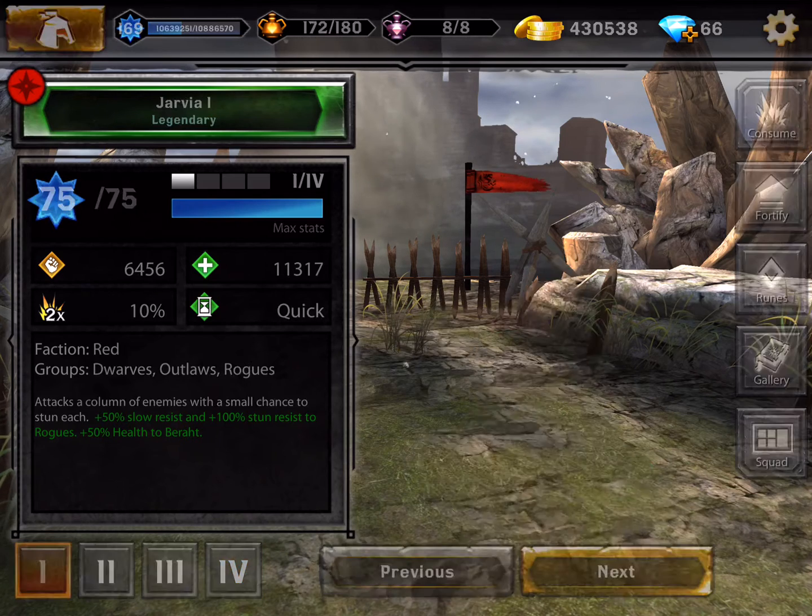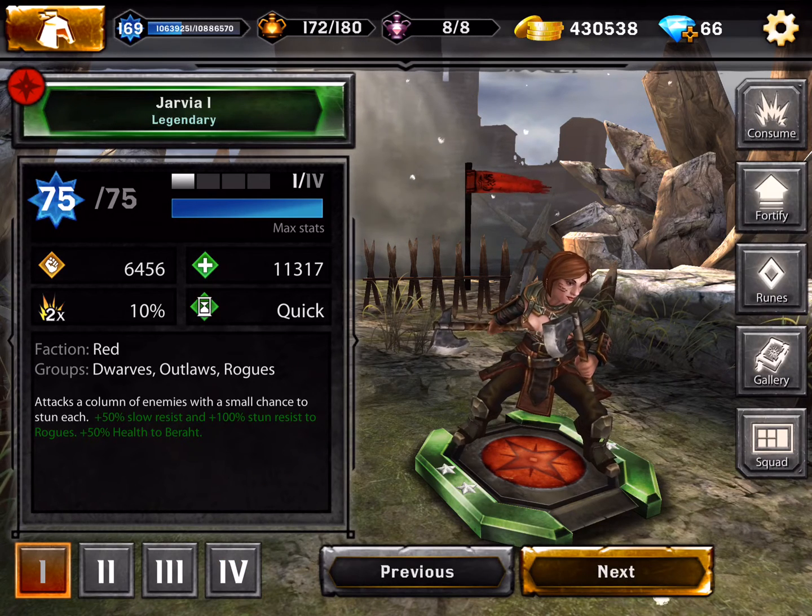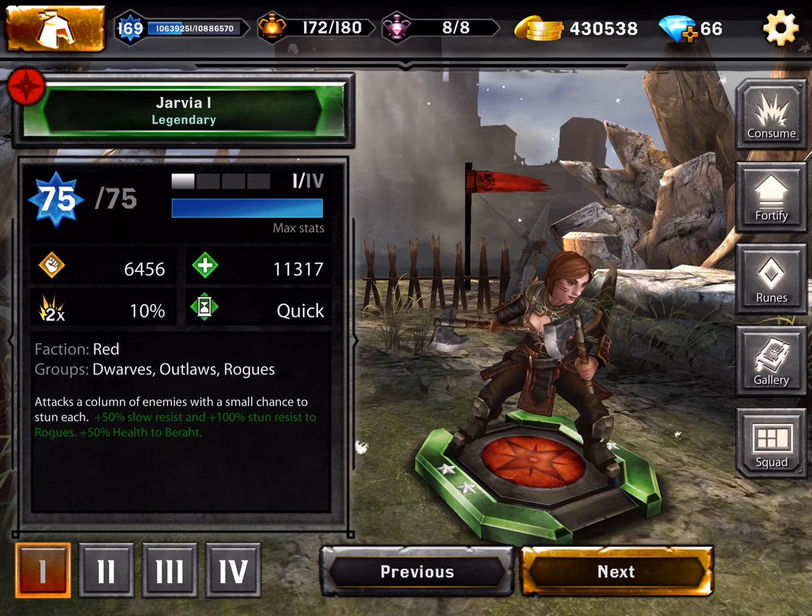Here we got a 2-star Jarivia. Oh, I have this. I didn't even know. She attacks a column of enemies with a small chance to stun each.